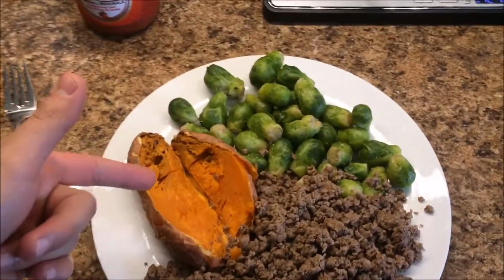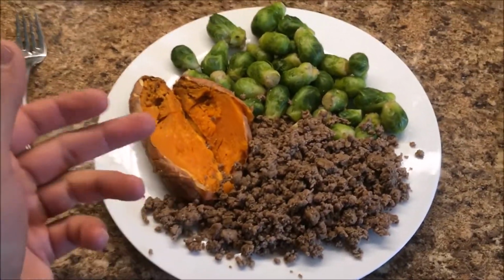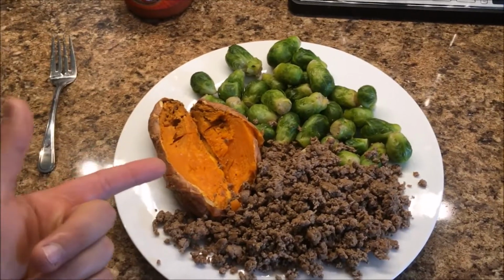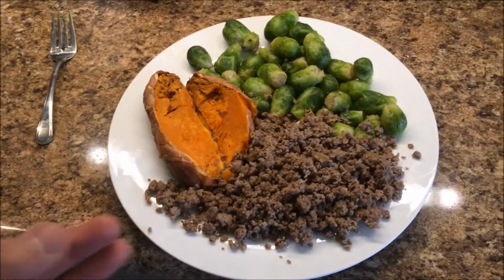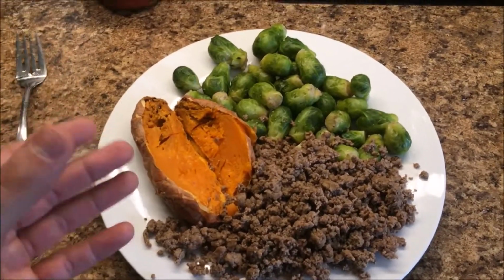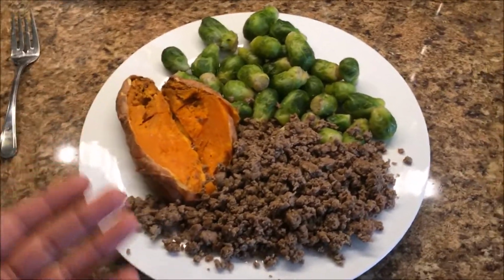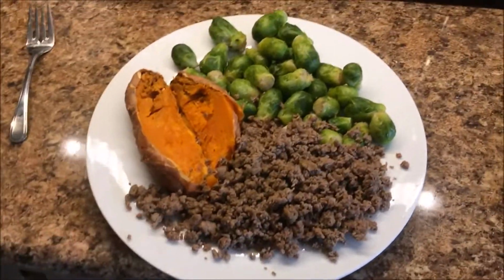And I've actually just been microwaving the sweet potatoes. It's so key, because before, I always thought I had to spend way more time and cook the sweet potato on the barbecue, but now I just microwave it. Sweet potato is my favorite carb source next to oatmeal. Rice is last because it's least filling. That's why I prefer having higher volume foods right now, because I'm not really in a full-blown off season, so I still want to feel full. Sweet potato does the trick for me. And Brussels sprouts, of course, that's why I'm still adding vegetables to my meals. And extra lean ground beef is my favorite protein source. So we're gonna eat this and get to work.